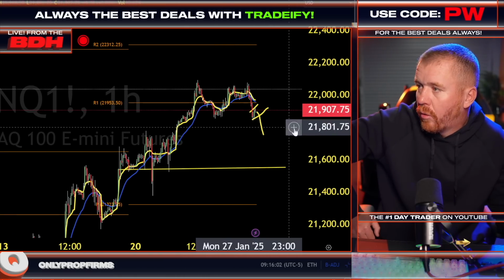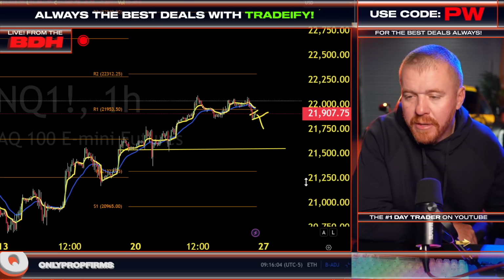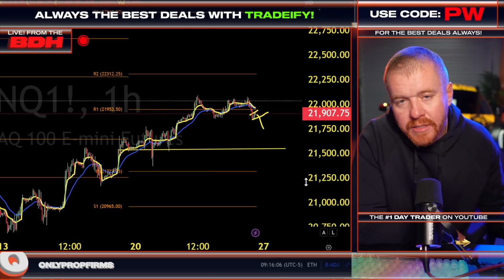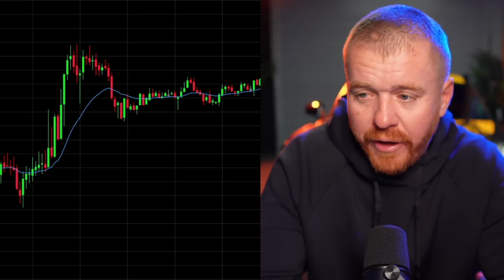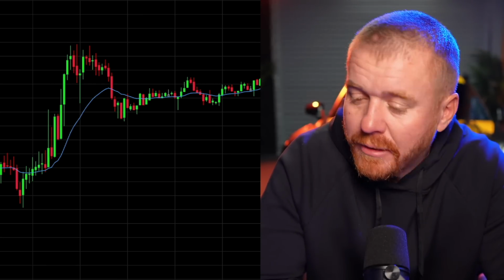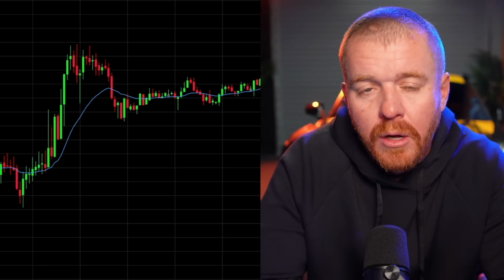Will we start to hold here? It doesn't really matter to me if the market goes up or down. I just want to see where those previous areas of support and resistance are. So there it is, the market objectives. Put them on your chart. Look at the previous day highs and lows. Once we hit those levels, expect consolidation, right?